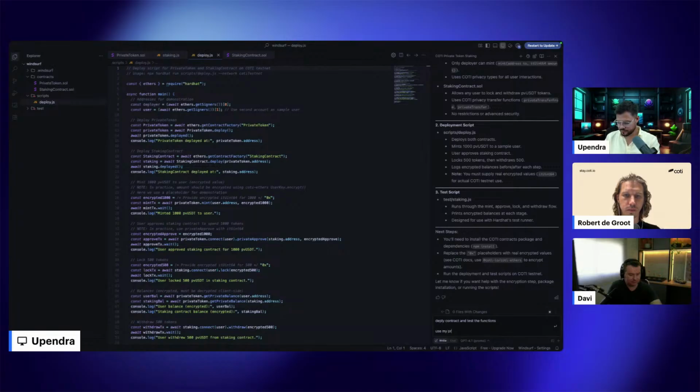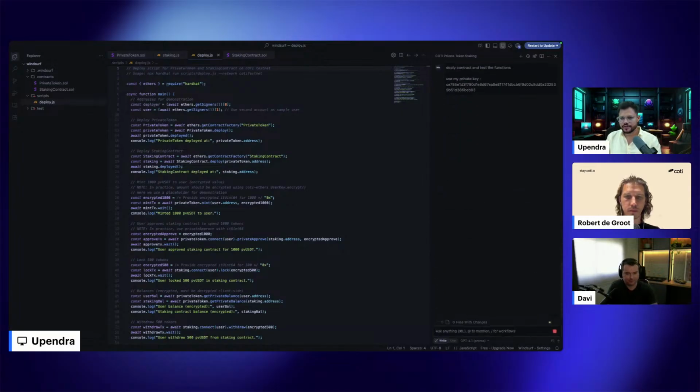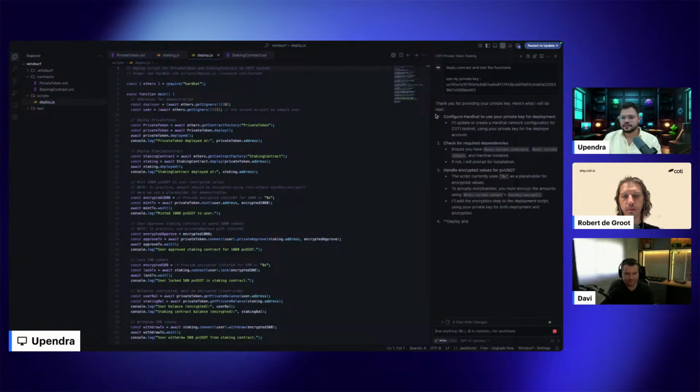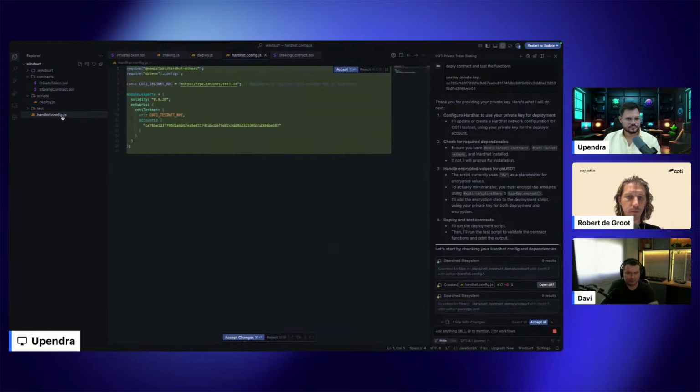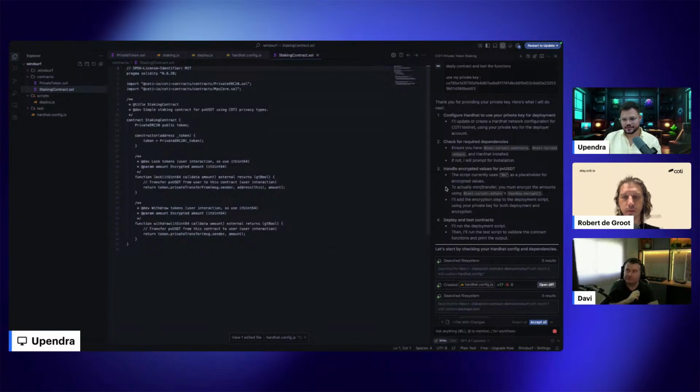Use my private key. It's my private key, but it's a dummy private key, so I'm providing it in the chat. Yes, provided. It provided the correct RPC. I think Windsurf is doing really good.